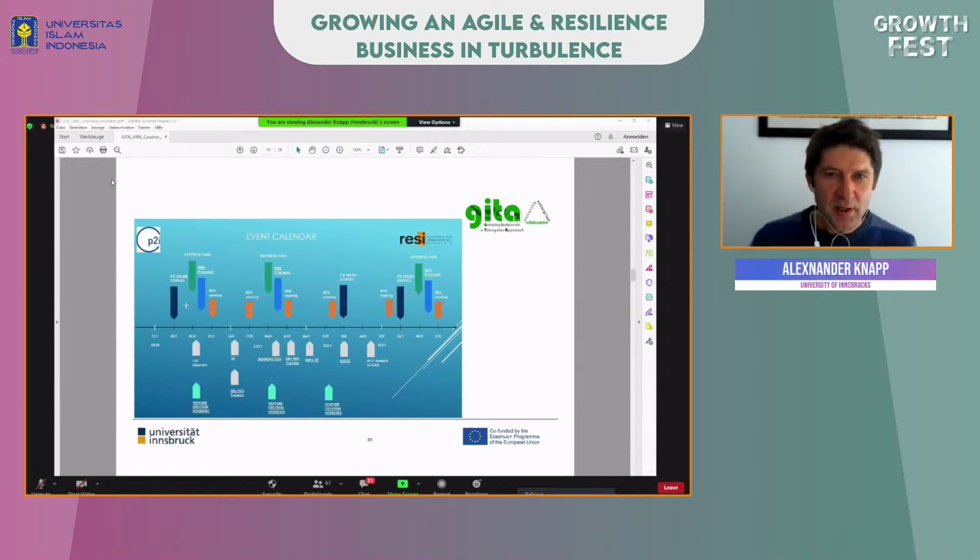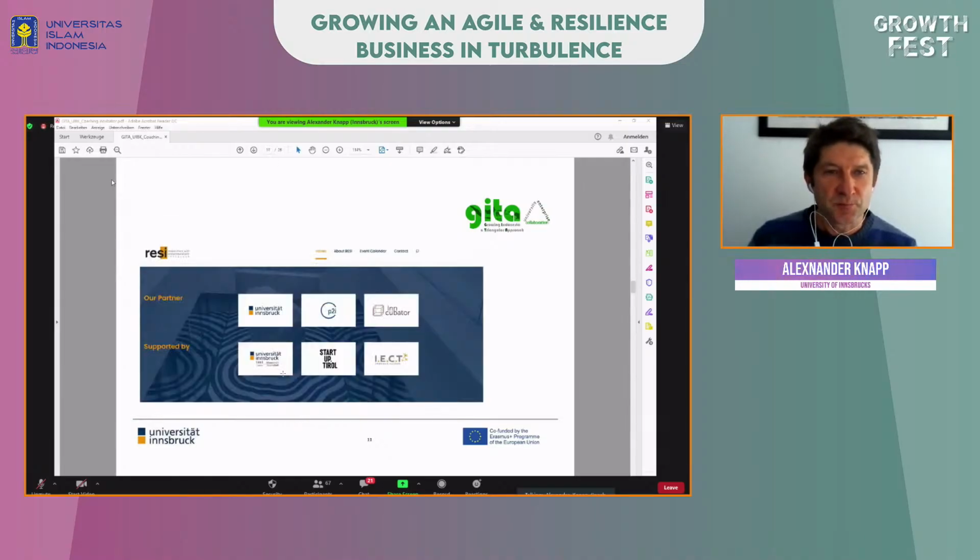On top of this, we also have the possibility to send our researchers to other events like Venture Creation Weekend, to I2I, which is a course in Cranfield. Ignite is a course in Cambridge. The ISCT Summer School is in the Tyrol, and there are a lot of other events. Also Skinnovation, a startup event in Innsbruck. These are our partners: the University of Innsbruck, the P2I partners, and also the incubator. We are also supported by Startup Tirol and IECT Hermannhauser.